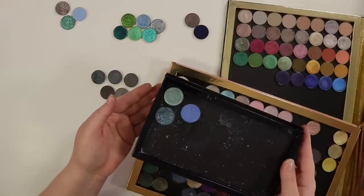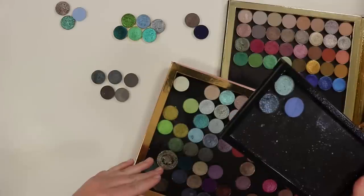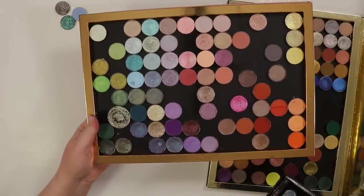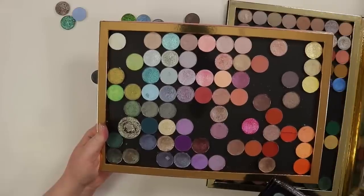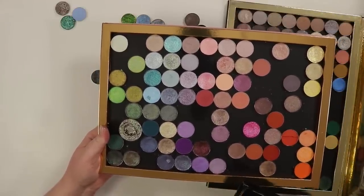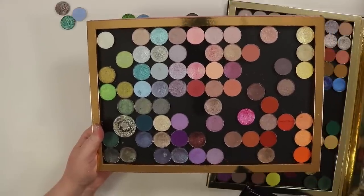As I come across things that I don't have piles for or aren't these four groups, I'm going to put them to the side. And as I come across the main palettes that are those brands, like this is all Looksy for the most part, I will set that off to the side and deal with them individually. It's not ideally how I want to do it, but space-wise, it makes the most sense and is the least chaotic, probably.